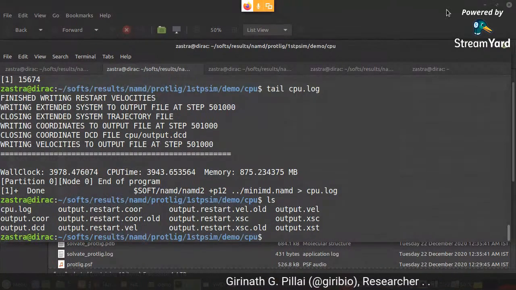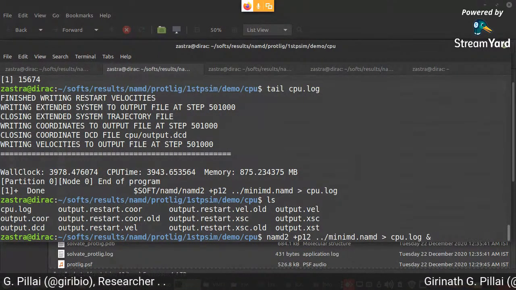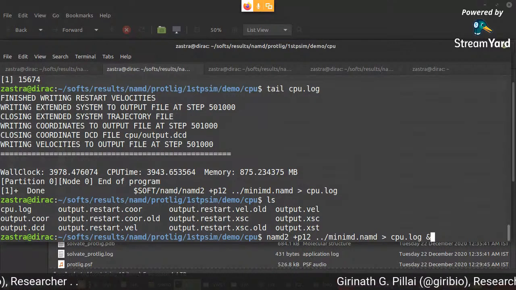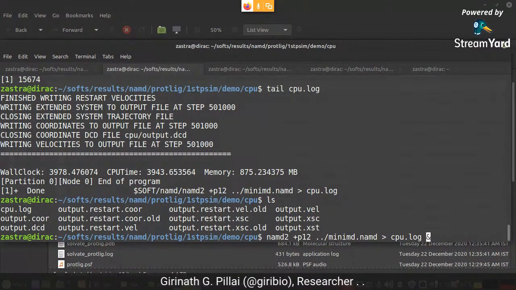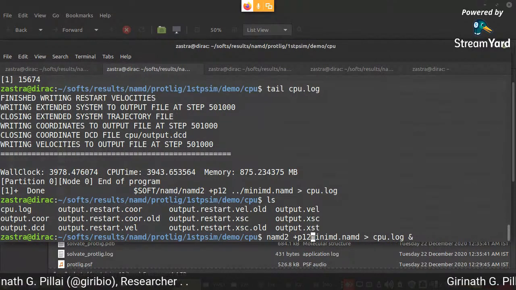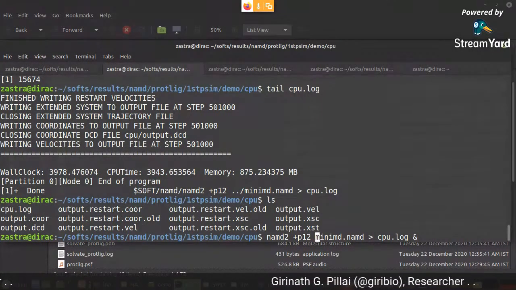Now, let me go and give the data here. So number one, in order to run the job, which I have already explained, if you set all the environment variables and everything, this is the way. And you need not give this dot slash, right? This is the standard command. Why I gave the ampersand and all, I already told you.